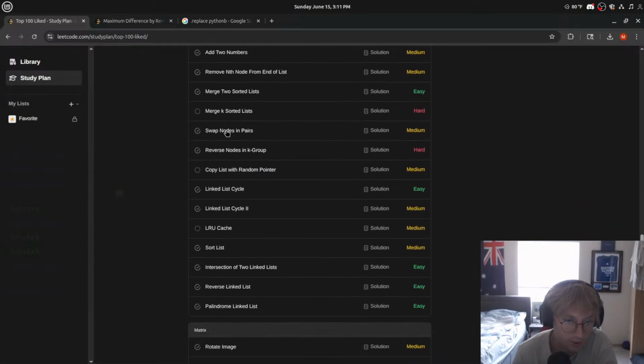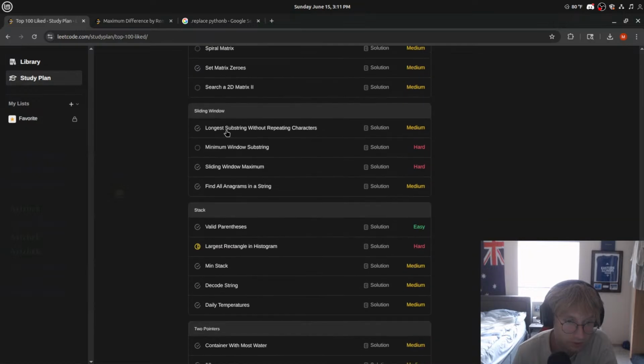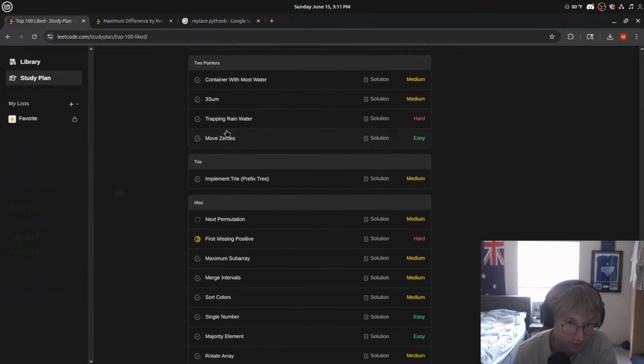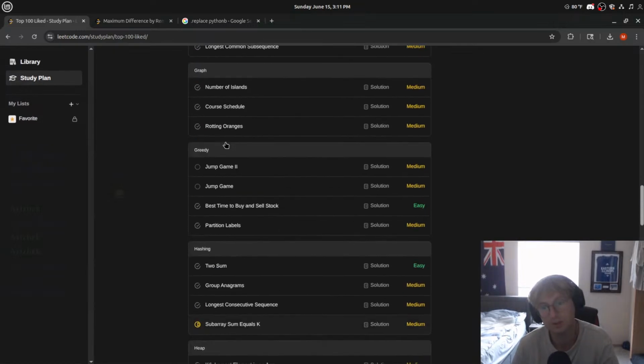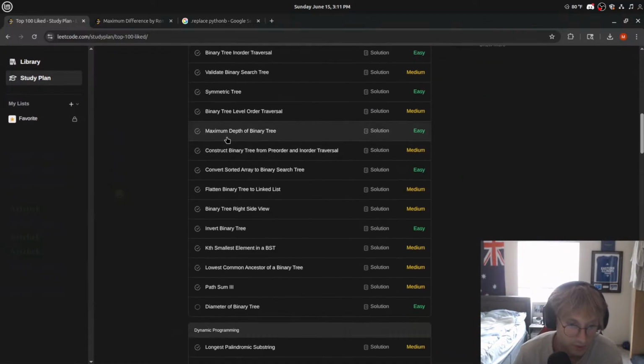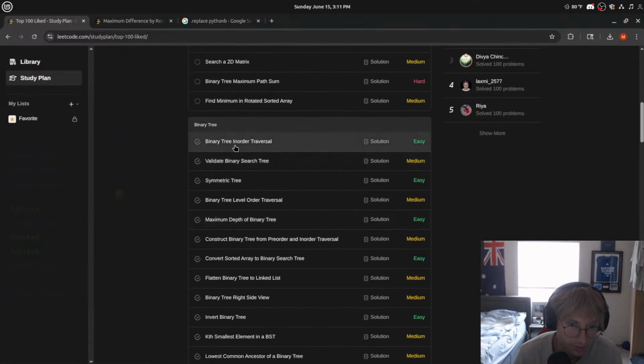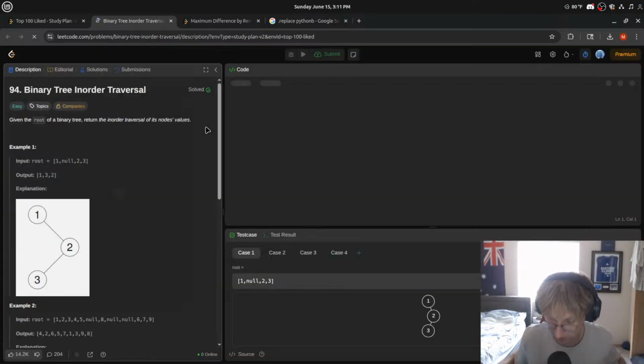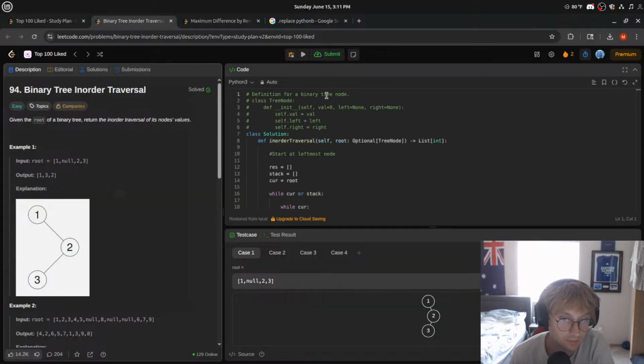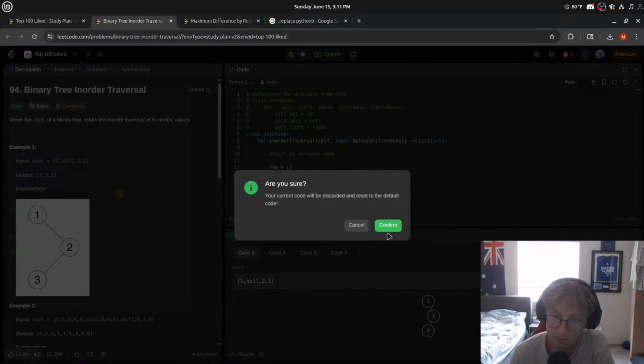Greedy, heap, linked lists, matrix, sliding window, two pointers. All right, let's take a look at some binary tree problems, in order traversal. Let's take a look at this. I haven't solved this problem in like forever, dude. Reset this code.